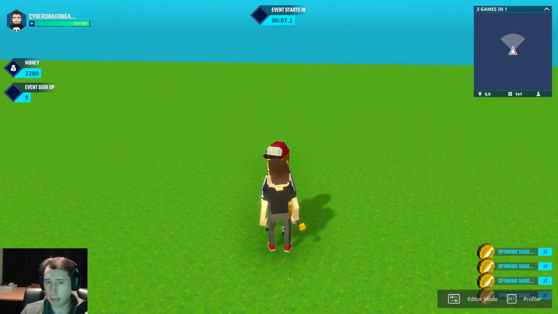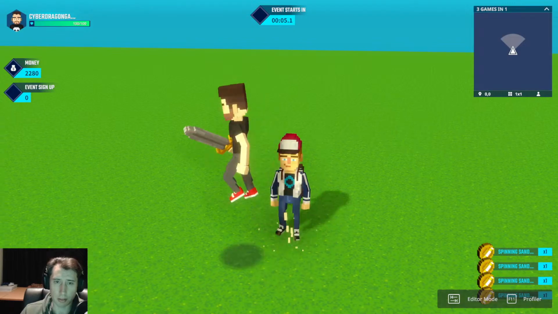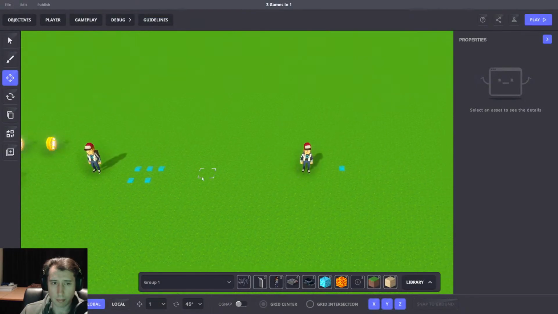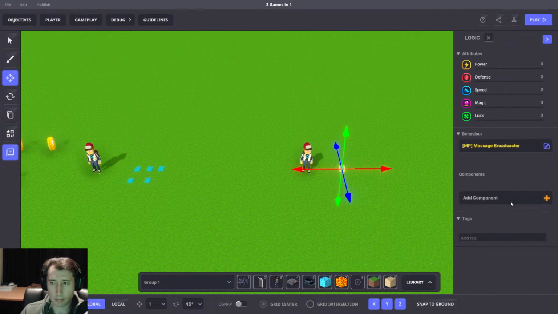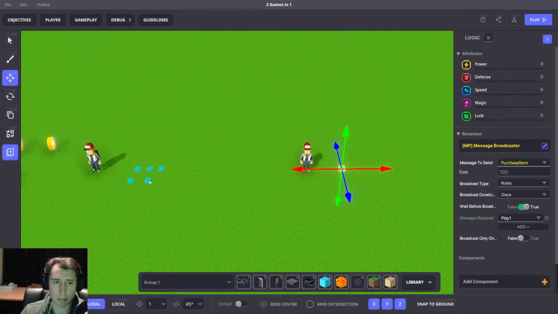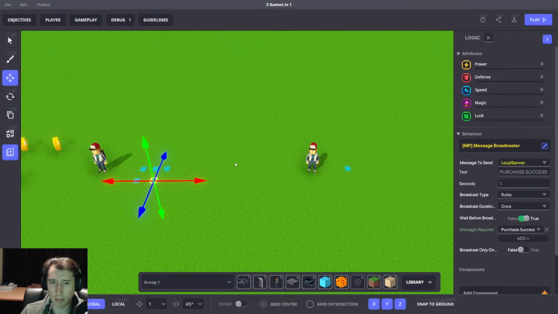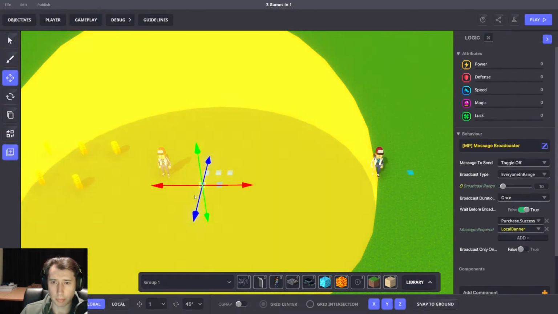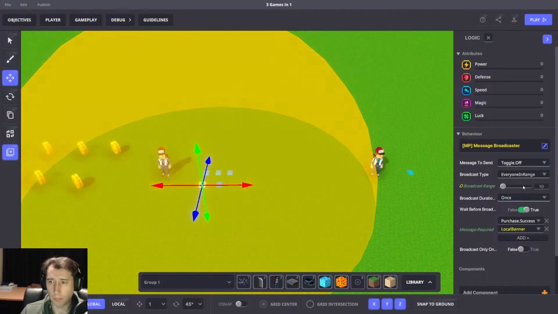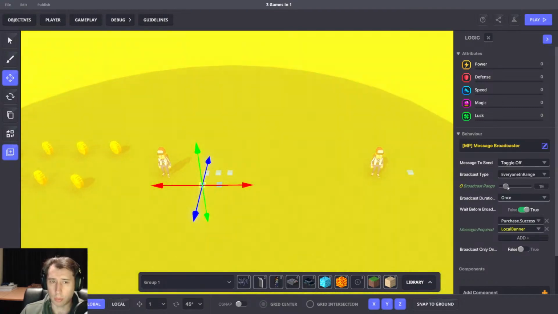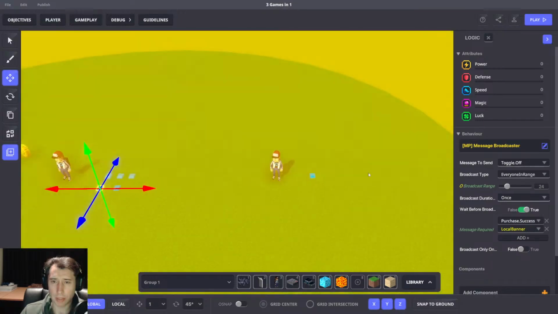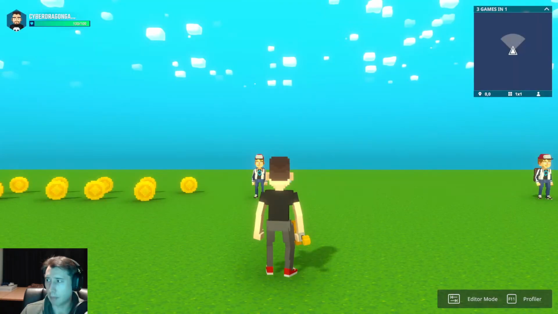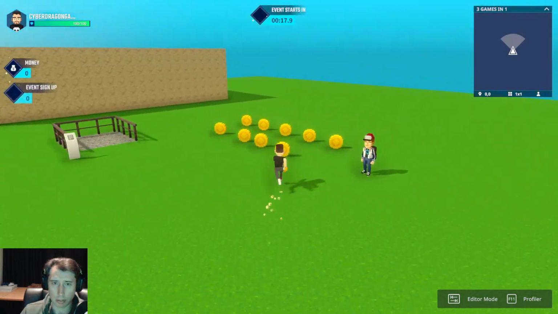We don't have anything now to toggle it back on. So you can see if we had not enough money, it didn't quite work. And you'll need separate messages, because here, if something's purchase success or fail, it toggles back these assets on. And obviously you don't want the whole map to be toggled back on. So you're going to have some sort of confusion with the multiplayer and multiple people trying to access it.